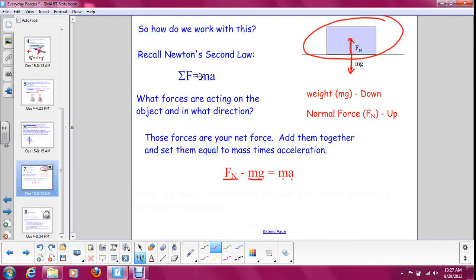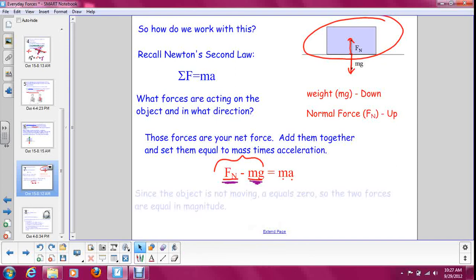What do we know about these two forces? Well, unless this table or the floor is breaking, whatever this box is on, if it's not breaking, then we know that the force of the normal force and the force of gravity are equal to each other. They have to be equal. And if they're equal, that means these cancel and it goes to 0. So 0 newtons.